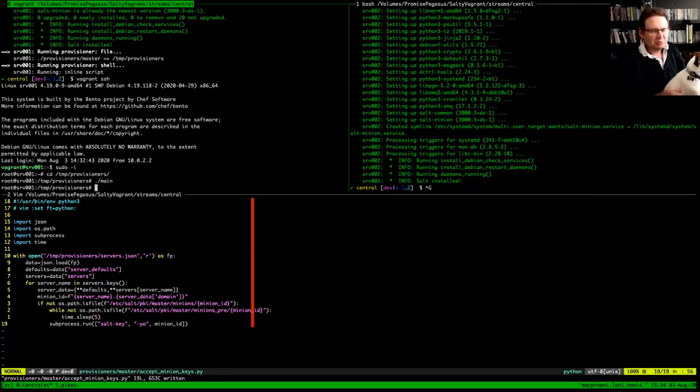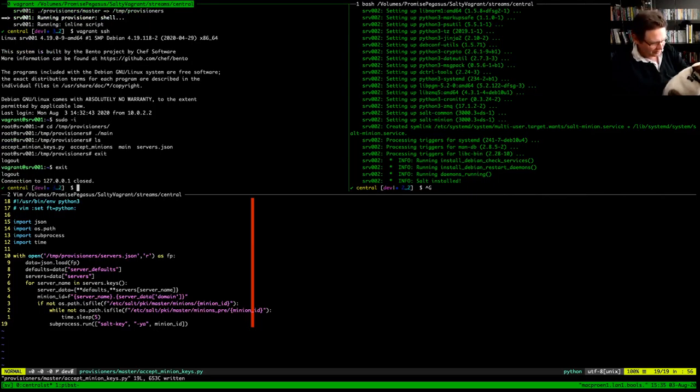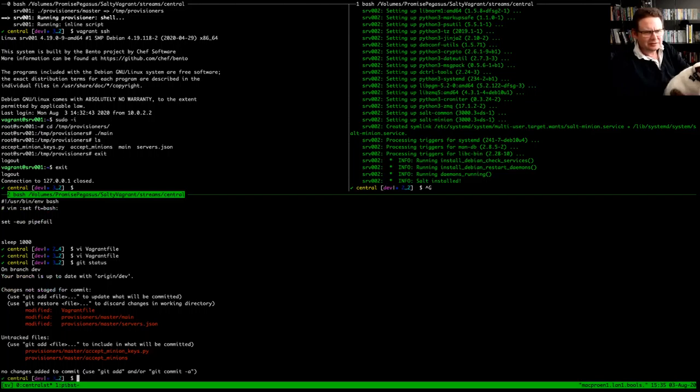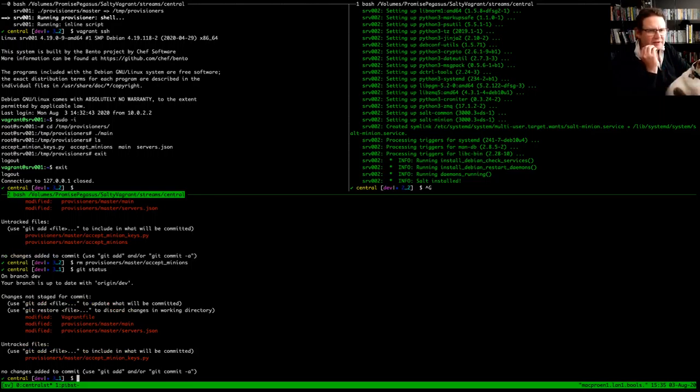Main. Boom. Okay, so I think it's reasonable to assume that everything's right. So we can get rid of except minions, because we don't need that anymore. And I think we're good to go. So let's just quit out of there. Okay, so good. All right, so we don't want that one. But we do want everything else, don't we?